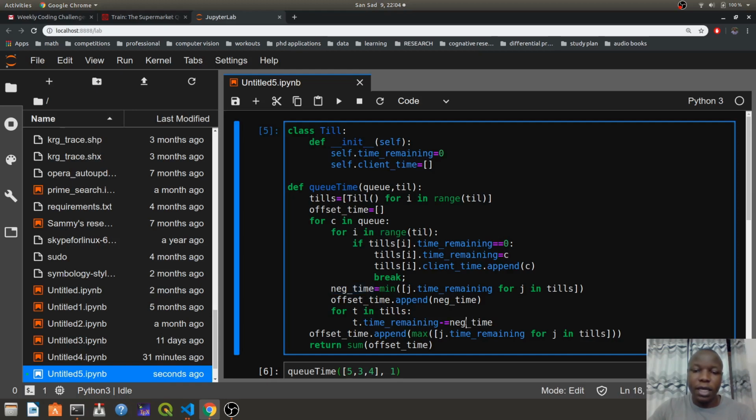Then we update the time for all, that is the waiting time for the other people. You can take it as a waiting time because the minimum is the waiting time for the next person to use any of the tills that are occupied. Because if the minimum is 1, that means that person will use time 1 to wait for all of them, and that will mean that the till with the minimum time will run to 0 first, and then the person will go there, and it will be the C that will be appended to the time. So that is how I've solved this.